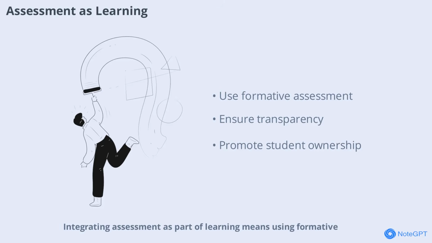Integrating assessment as part of learning means using formative, student-owned assessments with transparent rubrics. This approach shifts the focus from grading to growth, allowing students to track their progress and take responsibility for their learning. It also ensures fairness and clarity in evaluation, which is essential for building trust and motivation.